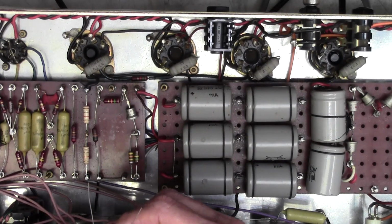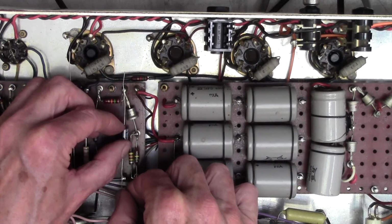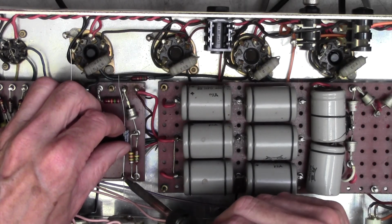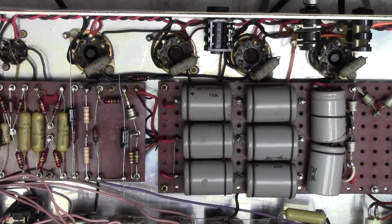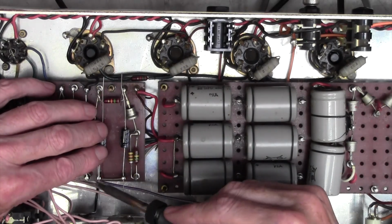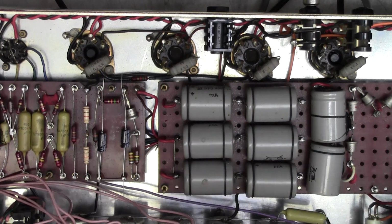Right, we want the negatives up and the positives down. That's the important thing to remember on the bias side. So we'll put that one in there like that. Just going to tack that in there for the moment. I'll remember to resolder that. Negative up, positive down. I'm just temporarily tacking this in here. There we go. We'll resolder those in a moment.